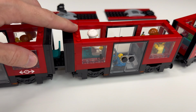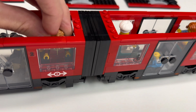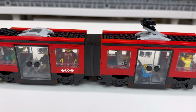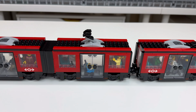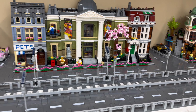But what I can do, and I think it looks good, is just stand a figure up right here, and I can still close the top. I think the streetcar improvements are a success. Love how it looks. I'm going to do the same thing over here, then get this bad boy back into my city where I can do some updates to it.